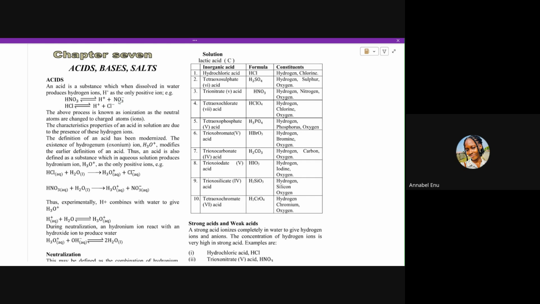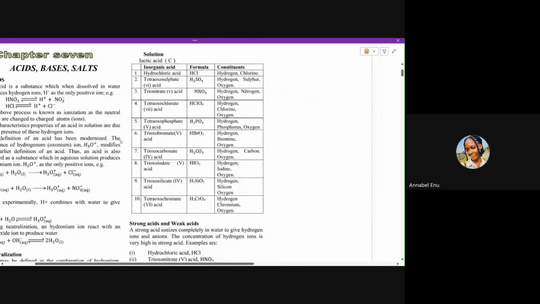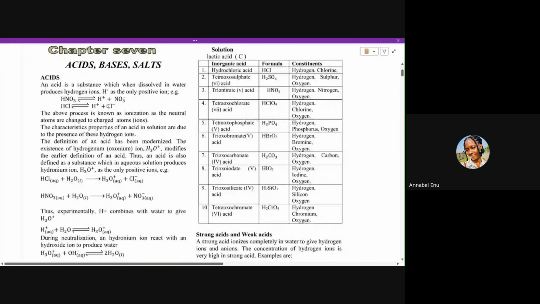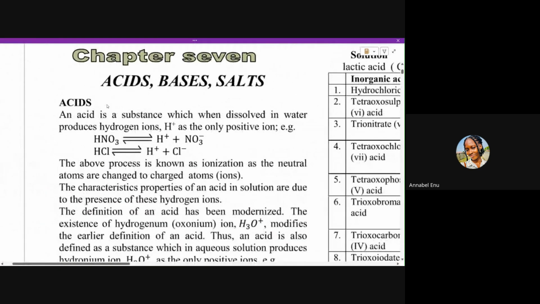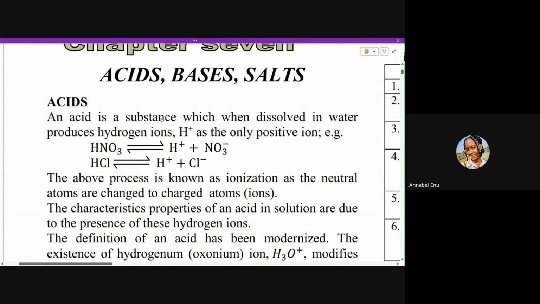So we have these, for example. And a base is typically the reverse of it. Let's focus on acid first. Like we can see in this structure here, let me zoom in. We see HNO3. When it's dissolved in water, the water makes it to now be in an ionic form, and so we'll see the positive part and the negative part. So that is what happened.